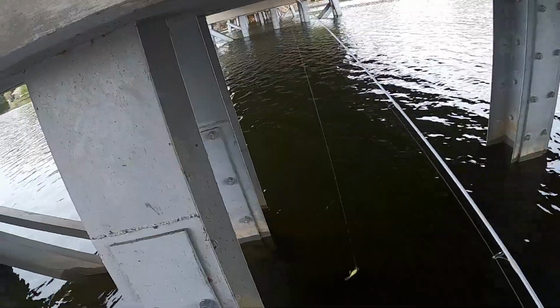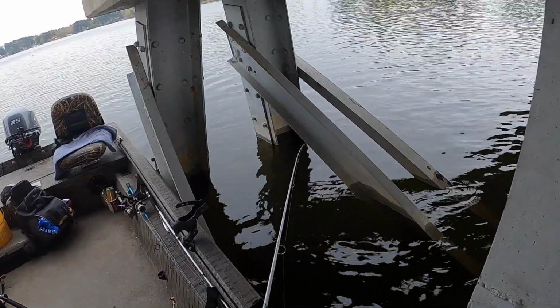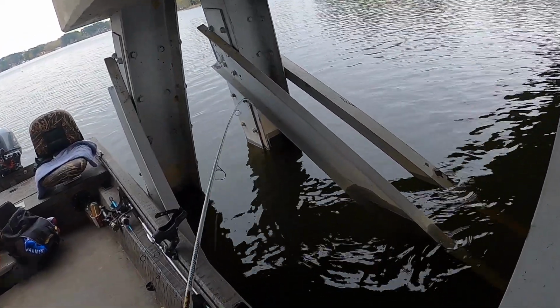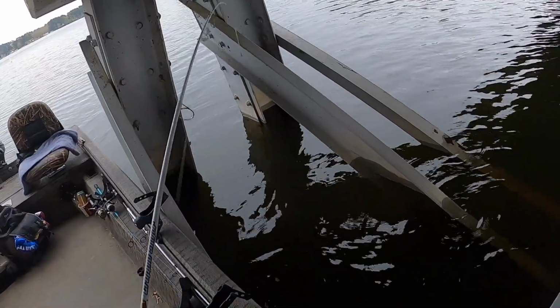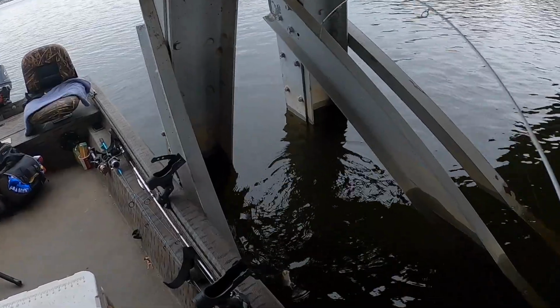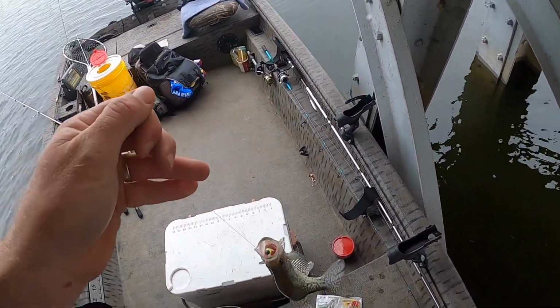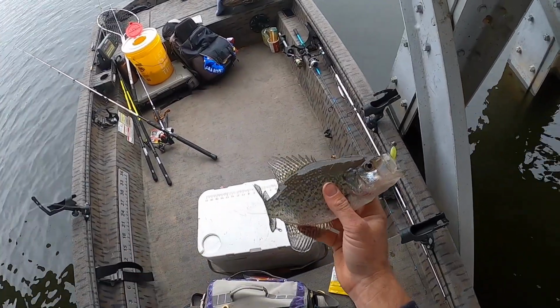Let's try right down here. There he is. Got him. Dude, just load it on. That's not bad. Oh, dude, I can't even lift him aboard. Too far in the bridge. Number 3, that's a little bit bigger.